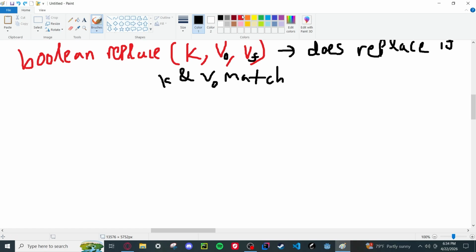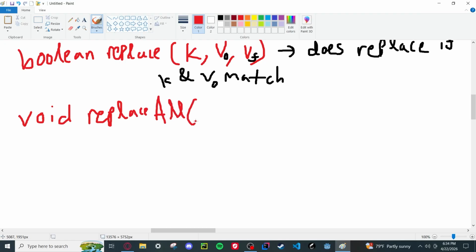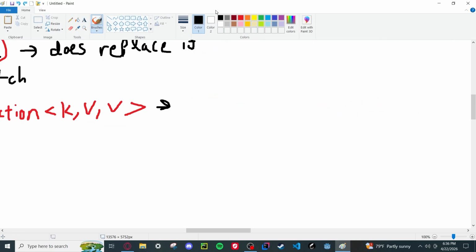Now there's one more replace method, and that is the replaceAll method. I guess a pattern, the replaceAll methods return void. So replaceAll takes in a BiFunction, and in this BiFunction you'll pass in a key and a value, and then it's a BiFunction so we need to return a value too, so K, V, V. That's this weird BiFunction.